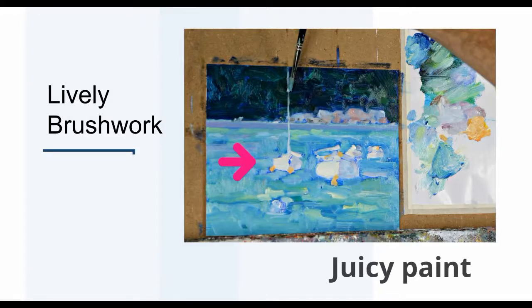Another great advantage is your brushwork appears lively. This makes the paint look nice and juicy and thick, and you're not tempted, or hopefully you're not tempted, to blend everything down into one flat, lifeless painting surface. So put that big shape down, use lots of paint, but in fact you're not wasting tubes of paint. You're making a small amount of paint look really nice, thick and juicy, and you're not sweating over wasting paint.